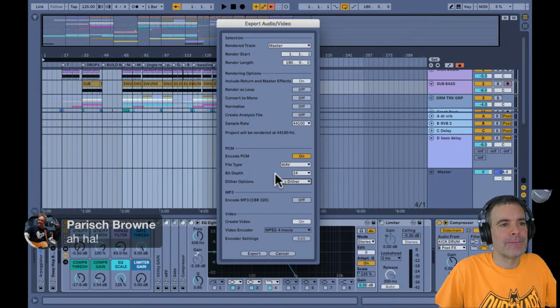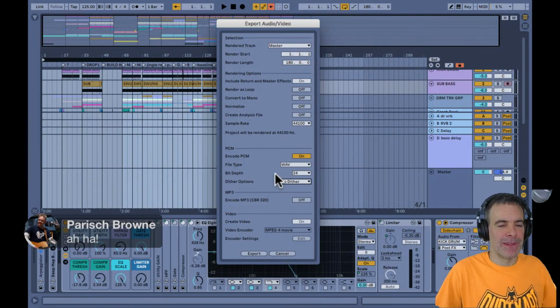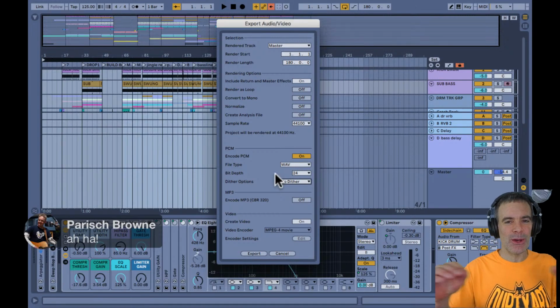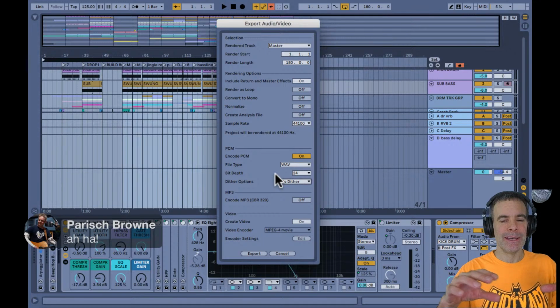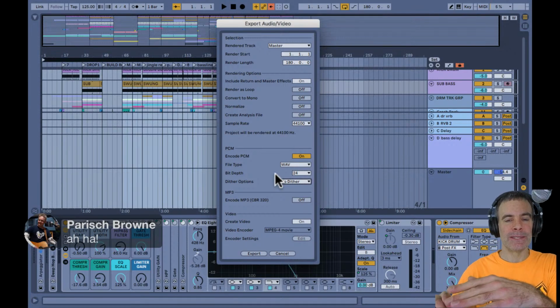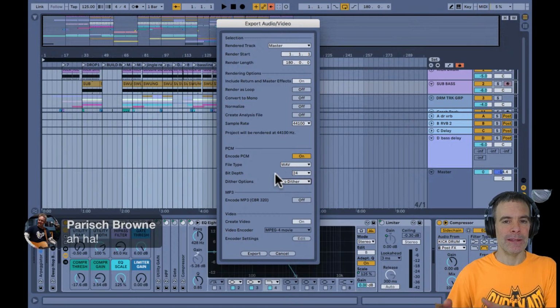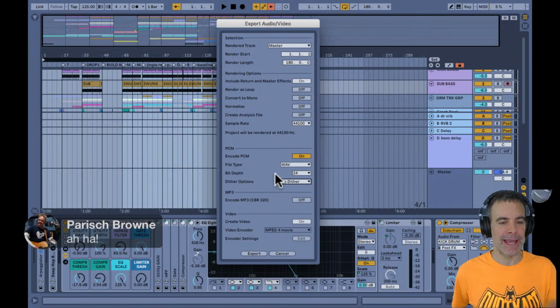Dithering is like, you know when people say you can sleep better if there's ambient noise like the ocean or a little fan or something, and it kind of gives your consciousness something to grab onto so you're not just in empty silence? Believe it or not, dithering is a little bit like that, where it adds this super low level of digital noise to make sure that any of your quiet sounds are not getting lost. And then after the export process, it removes the noise again. So it's sort of like a magnifying glass to make sure that the export gets all the details.